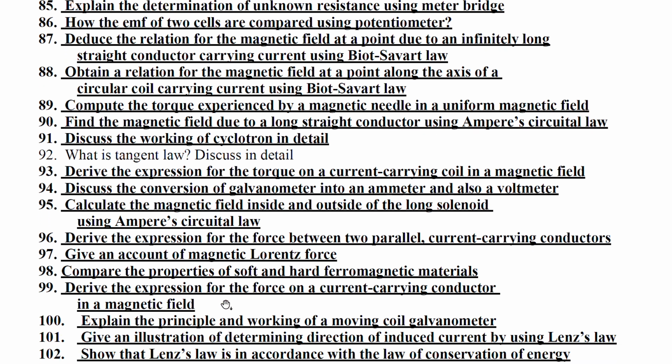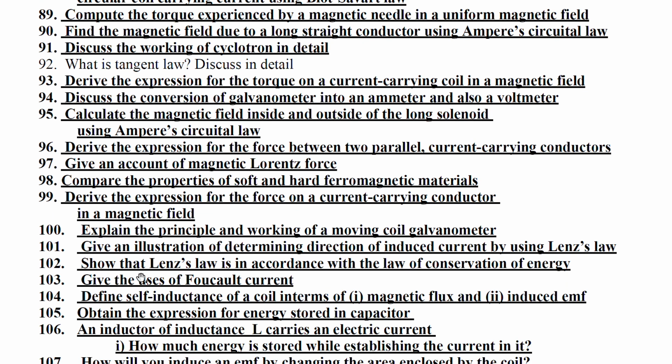Derive the expression for the force on a current carrying conductor in a magnetic field. Explain the principle and working of a moving coil galvanometer. Give an illustration of determining direction of induced current by using Lenz's law. Show that Lenz's law is in accordance with the law of conservation of energy. Give the uses of Foucault current.